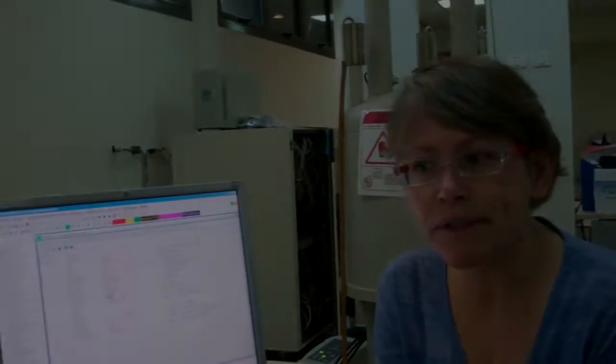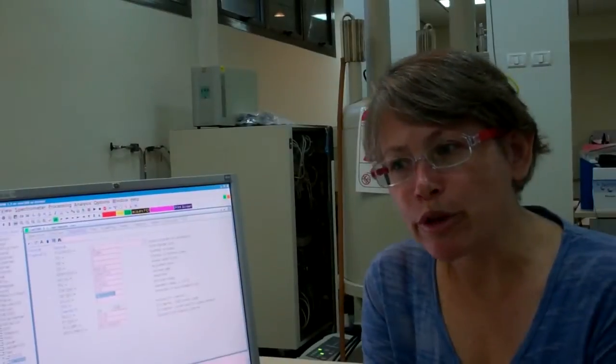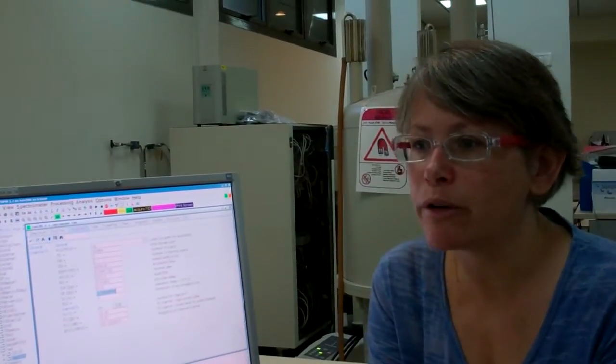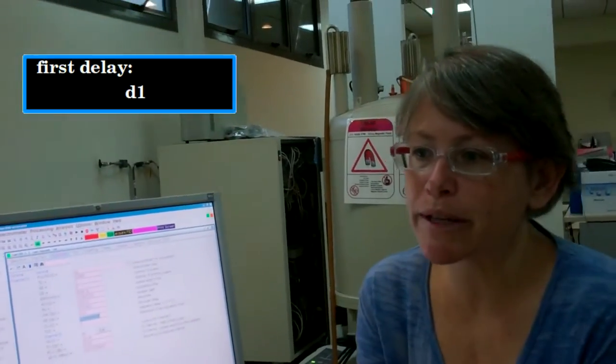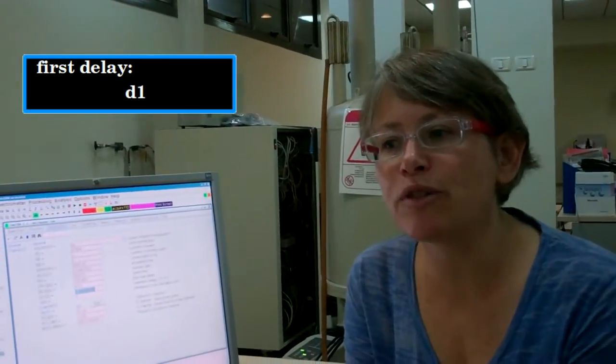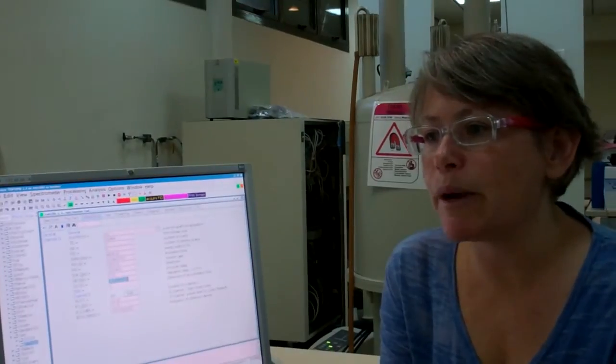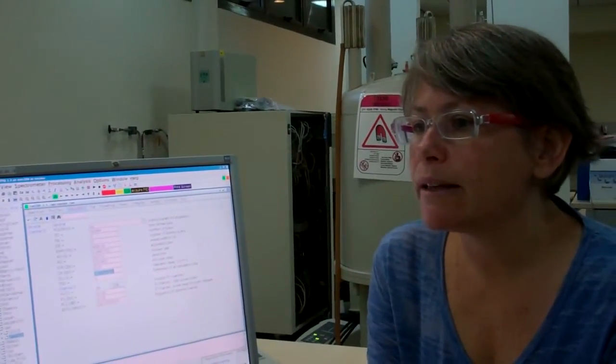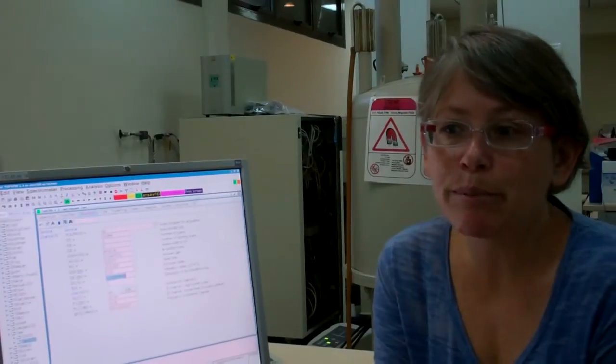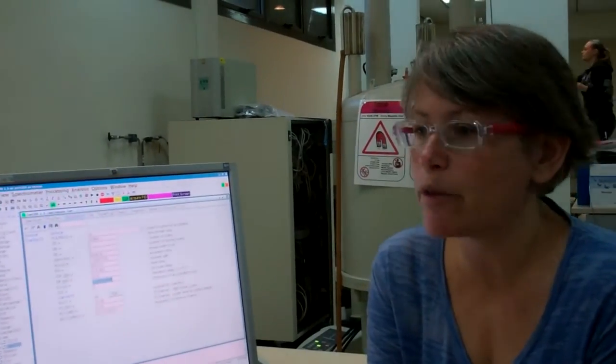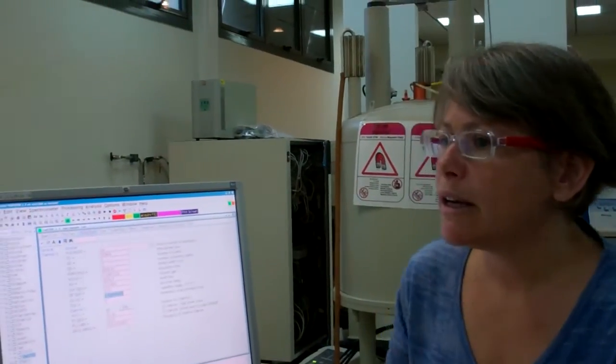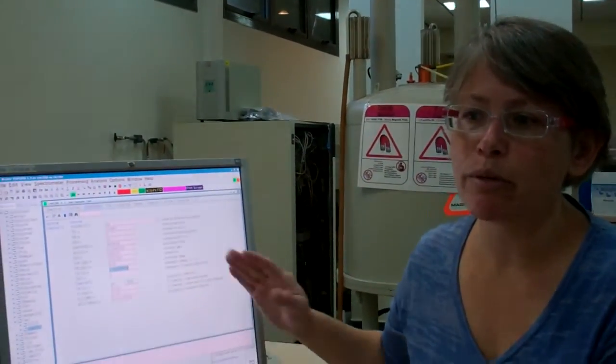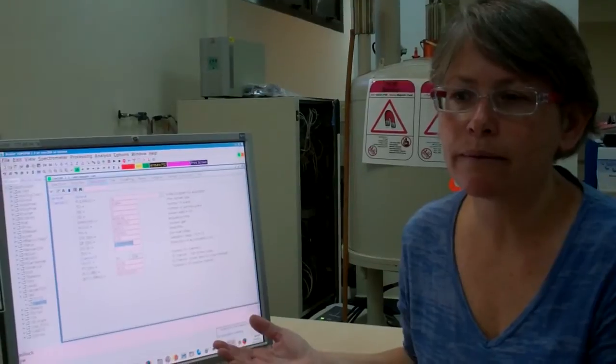The spectrometer can either pulse or not pulse. The pulse program we've requested tells the timing unit of the spectrometer to wait D1 seconds before the RF pulse in our pulse acquire experiment. D1 is the first delay. In this experiment, it is the only delay. The difference between all the NMR experiments is in the placement, numbers, and durations of the pulses and delays. In the margin here, it is written that we should set D1 from 1 to 5 times T1. What is T1?